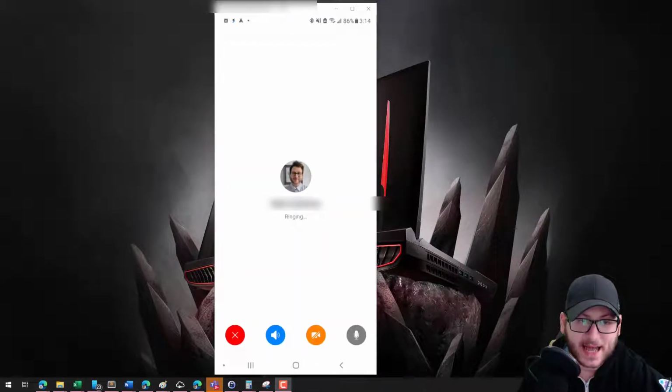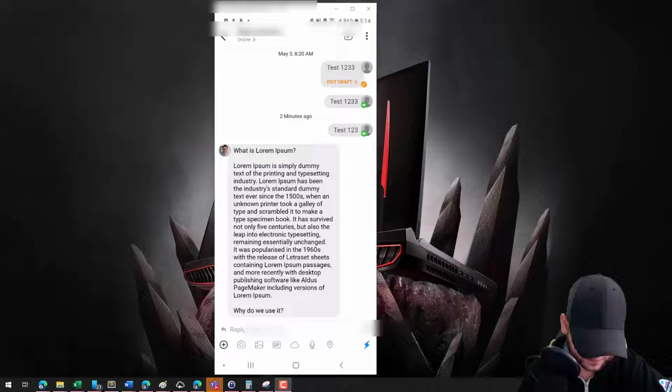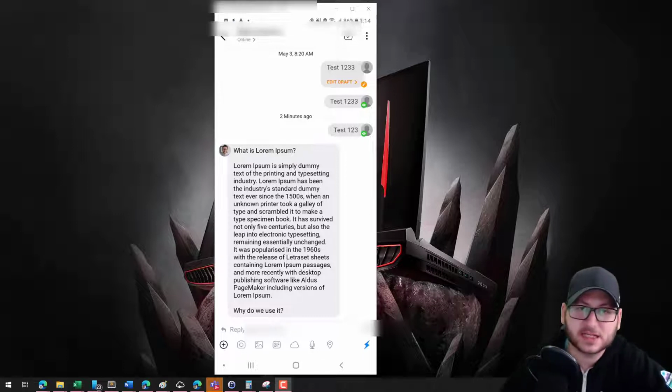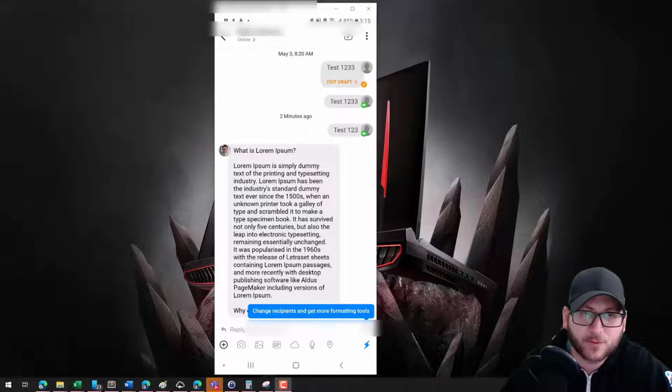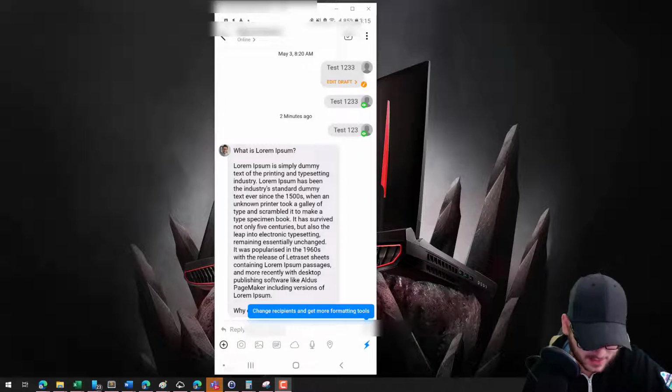then you can see I can actually call the recipient directly, and if they have the Spike application downloaded, it's going to ring them, and I'll be able to do a video or just a standard phone call with them. That's really nice, especially if you have a whole organization using this platform. Then you can use it for your email, for messaging, for video and for phone calls. You can use it for really all of those different collaboration and communication features.